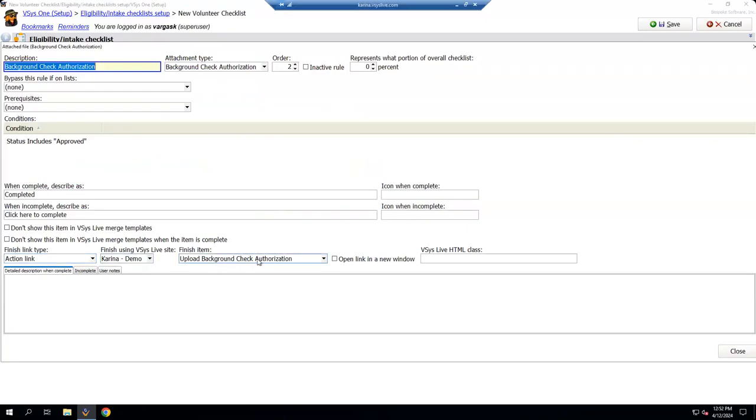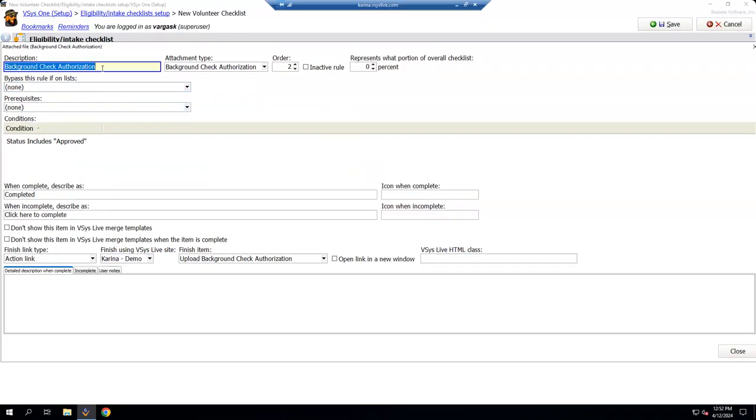But when they're returned to the home page, the checklist still indicates this is incomplete. Although they successfully uploaded the document, they still see the click here to complete link. They think maybe it wasn't received, so they keep uploading the same document over and over. Now we can fix that by creating partial completion rules.